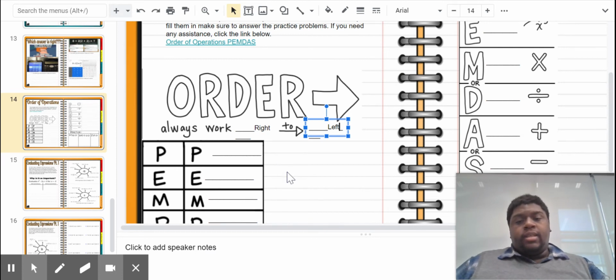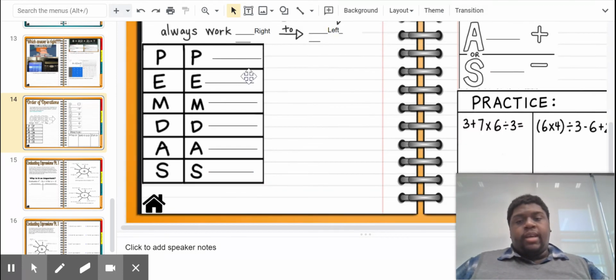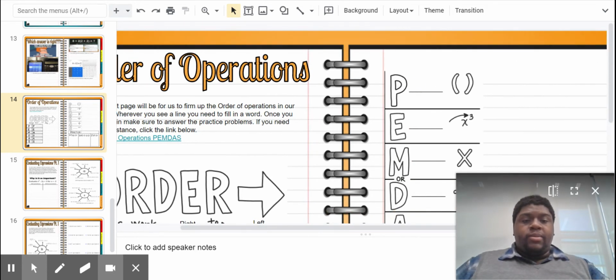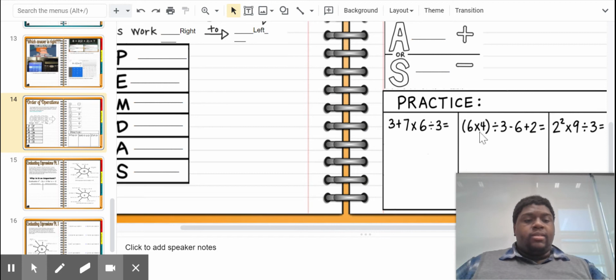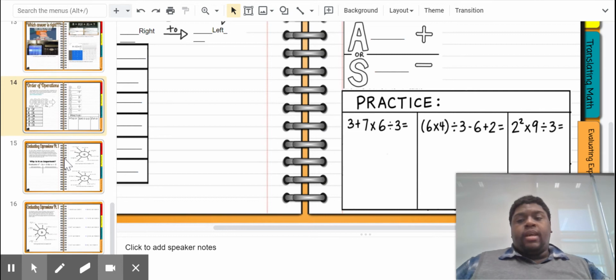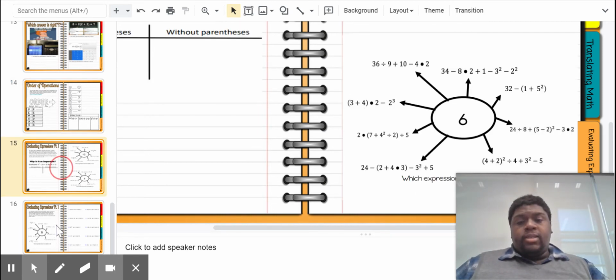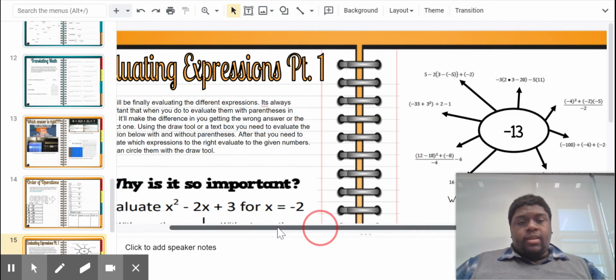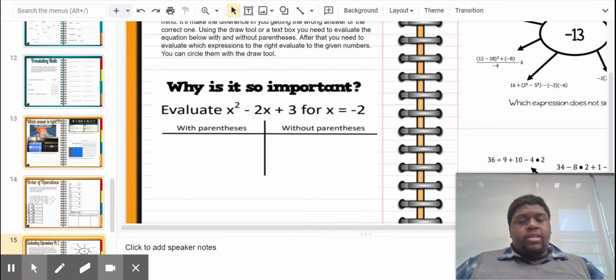Now, on this assignment, you're going to have to write out what each of these letters stands for. And if you remember, then that's good. Over here, you are doing that again one more time, and you're going to evaluate these three expressions with that in mind. I'm not going to actually go through and do that for you because I know you guys can do that, and I trust and believe that you understand that. In these next two sections, we're going over a couple of expressions for you. First thing I want you to do is this quick expression here.